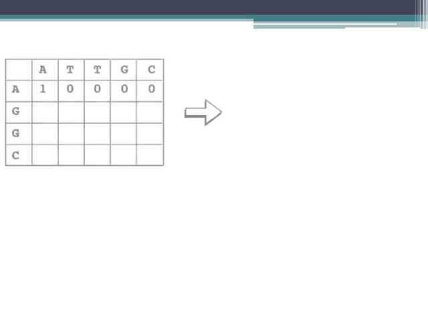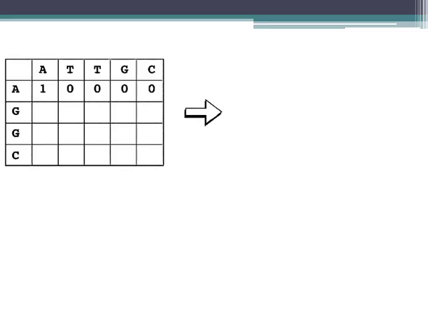So let us understand this by this example. We have two sequences ATTGC and AGGC. We want to align them with the dynamic programming method. So you write the two sequences onto the axes. The first step that we have to perform is we try to match the first residue in the vertical axis with all the residues of the horizontal axis. So A-A match, we will write 1 score, A-T mismatch 0, A-T mismatch 0, 0, 0.